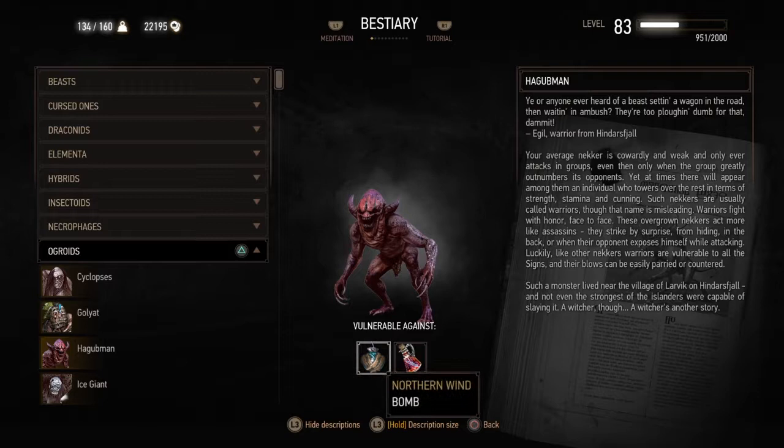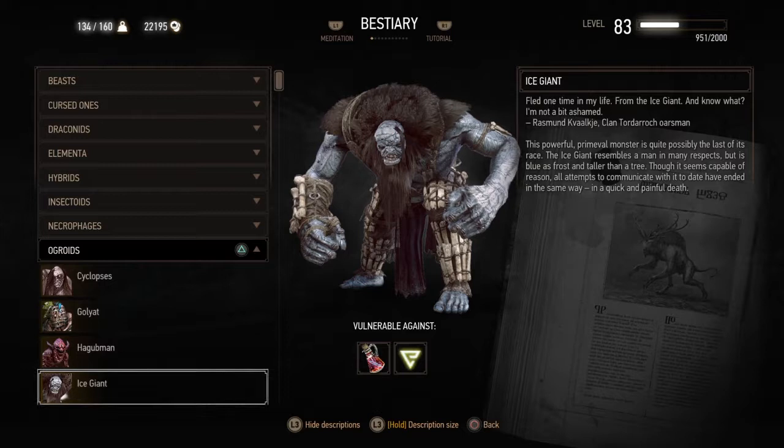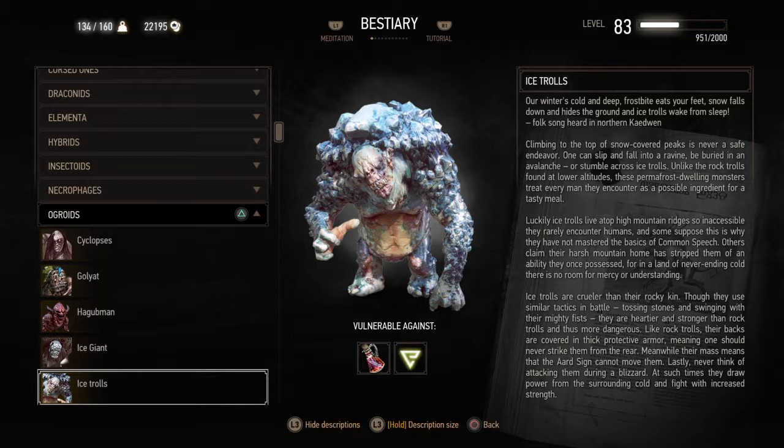Here we go, the ice giant, massive creature. There's a whole mission with him, and you've got to be very careful when killing him. He's not the easiest. It'll take you a lot of effort. Ice trolls, not the brightest. Fairly tough on the swords as well to take out, but you know, it's a troll. What are you gonna do? You know, it's gonna be tough work.